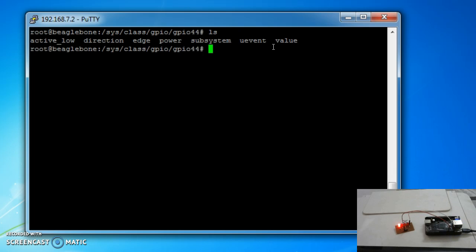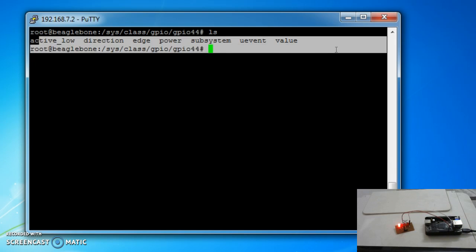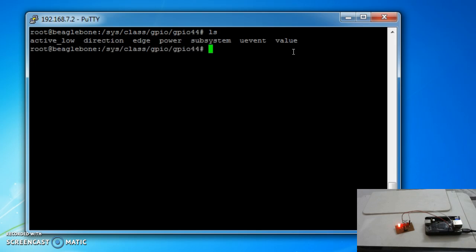This is the only thing. If you want to blink the LED, you have to use programming. You can use any programming language and use file handling: C, C++, Python, anything, but you have to do file handling, because these are all files. You can change anything in a file and it will affect the hardware. So our work is done.